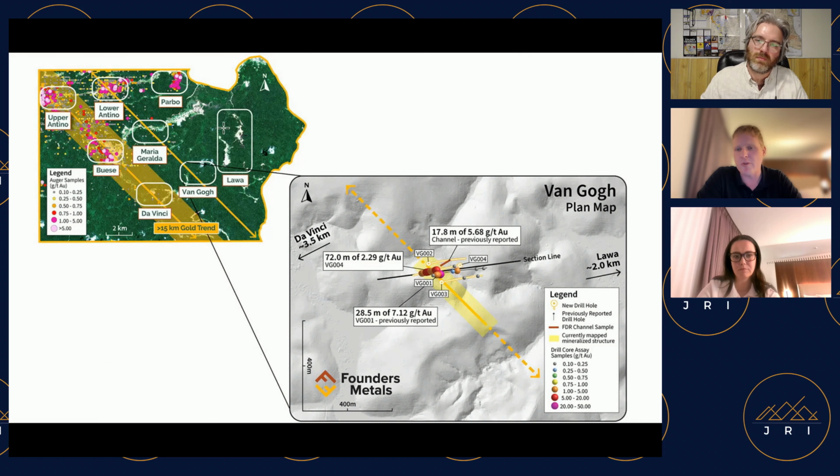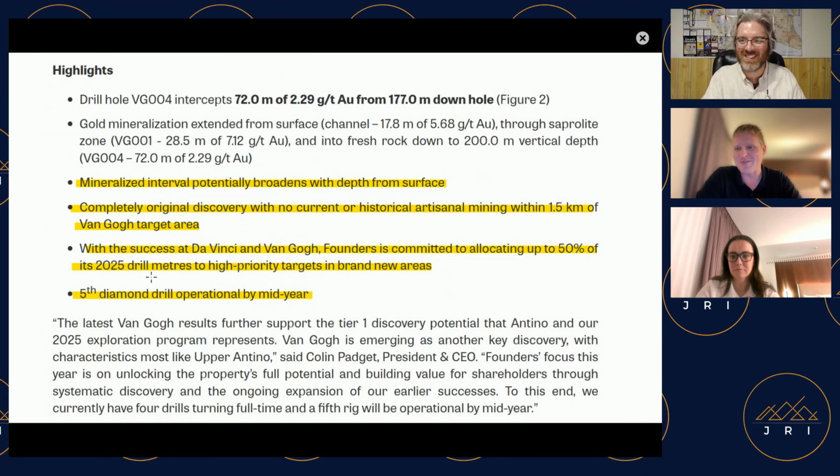And then we'll move a bit closer to home with those rigs, and target things like Maria Giralda, Parbo, and there's a couple of other interesting things that don't have a white rectangle around them, in areas like between Upper Antino and Boise, and then between Boise and Lower Antino. So there's lots of work for those drills. And that's all going to be part of a first pass exploration, kind of counter-clockwise loop on the property. And from that, we take stock of where we put the meters going forward. How do we best spend those meters on continuing to grow things that we found, like Van Gogh? There's no scenario where we don't come back to Van Gogh. I can safely say that. But we have to keep the train rolling, or we won't be able to test all of our targets. So that's what's coming up.